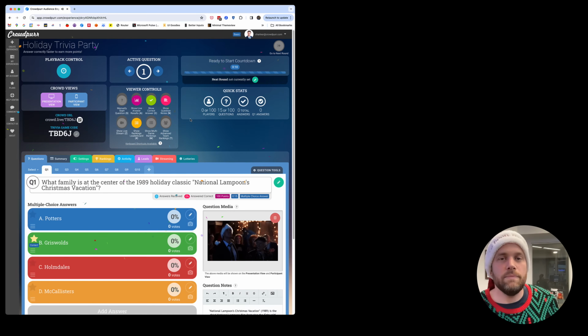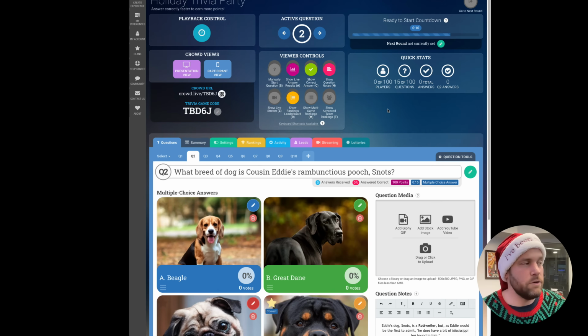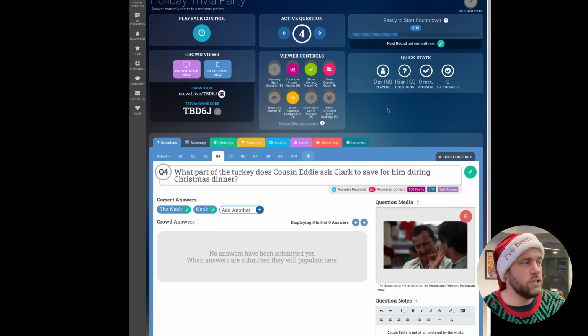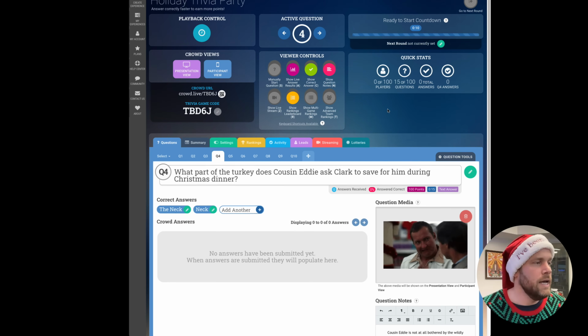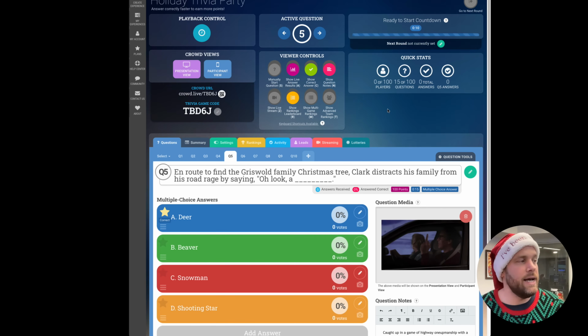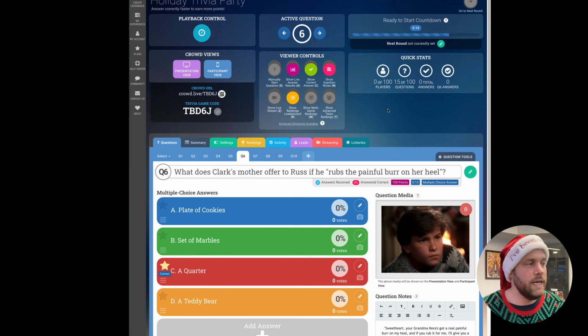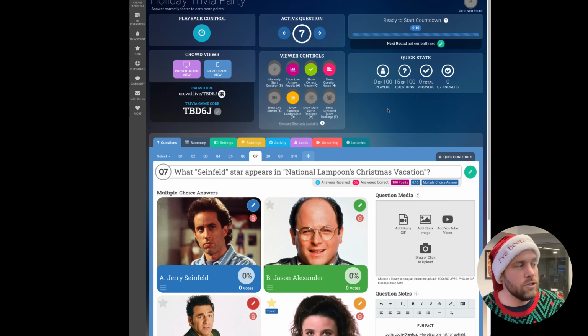This creates something called the experience dashboard for your trivia game. You'll notice, if you use the left and right arrows, you'll see all the trivia questions that have been added to the game. These were the ones in the National Lampoon's Christmas Vacation library game. And you'll notice there's multiple choice questions, there's type in text answer questions where your crowd has to type in the answer. And you'll also notice that each question has GIFs, images, YouTube videos. Some questions have images on their answer options. So it's a very media-rich trivia game that you'll be able to enjoy with your crowd.